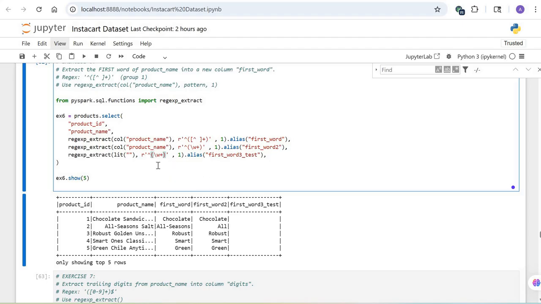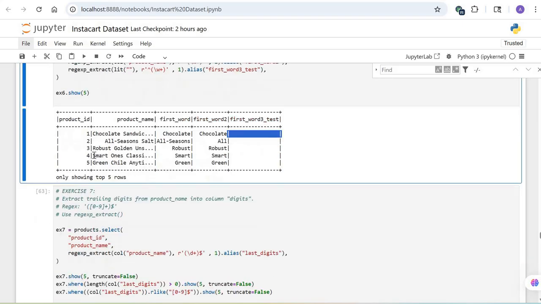And the difference is, I tested what would happen if I pass an empty string. Okay, it has no problem parsing an empty string, and the first word of an empty string is an empty string.